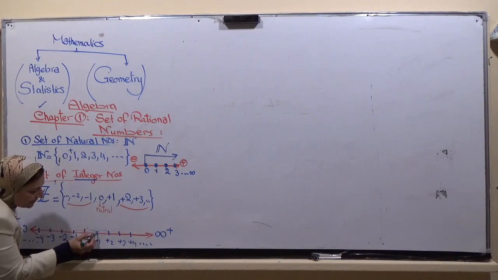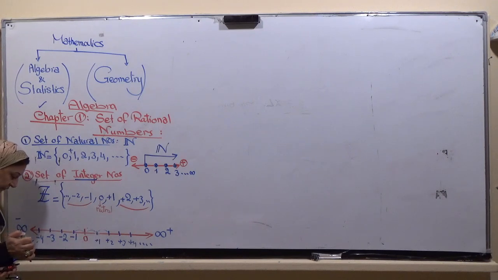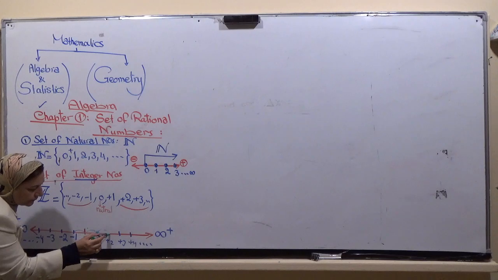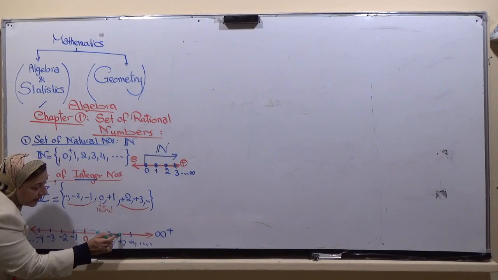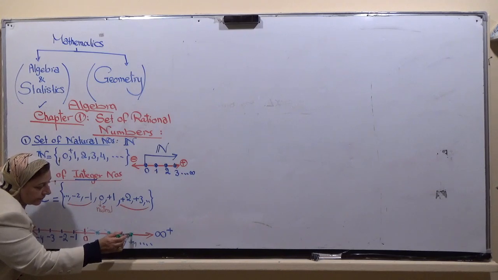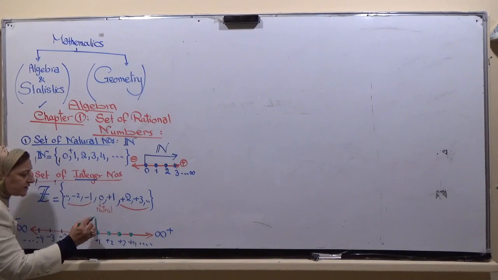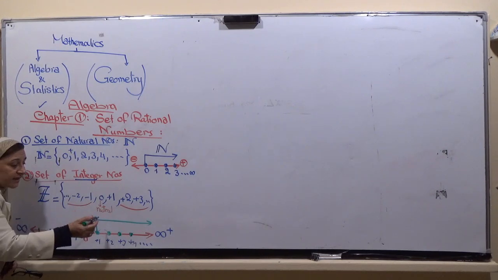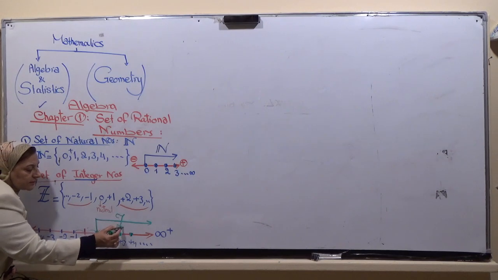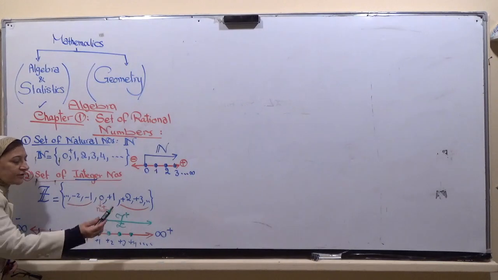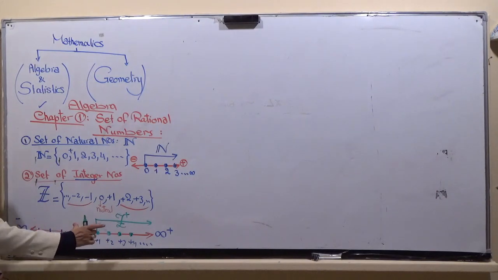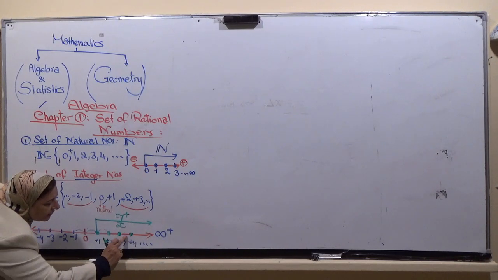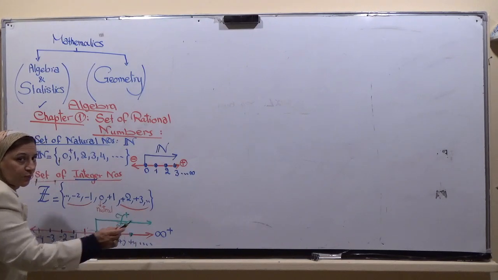So if you take 1, 2, 3, and 4, from 1 to infinity without 0, they are elements of what? They are integers, but the positive only. So the set of positive integers. This quantity is the green one only. Green, green, green, green. Don't take any of the others. You can go on the same way.